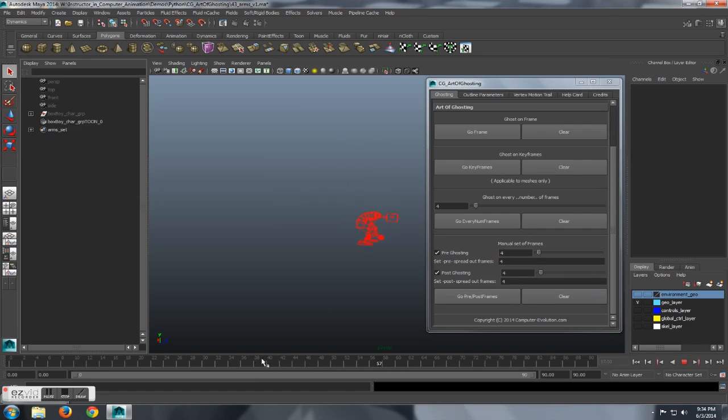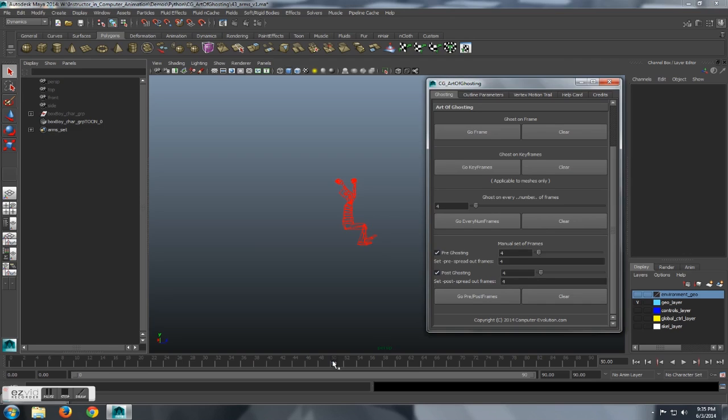Clear, and you're sorted. It's recommended to disable these, because as soon as you enable them, you create the script behind it. It will create an instance of this time slider, so it will update every time you land on a keyframe.